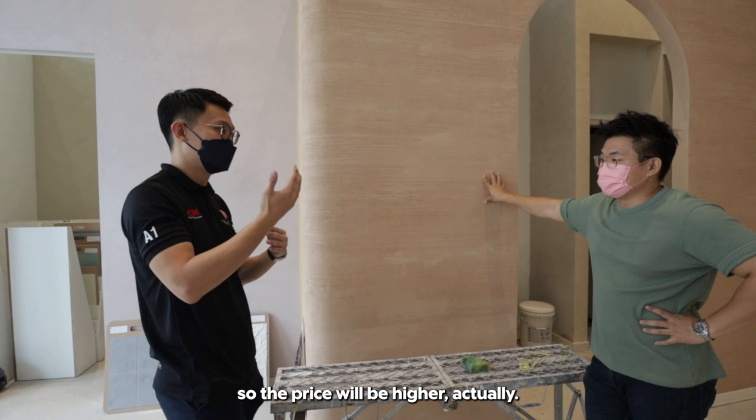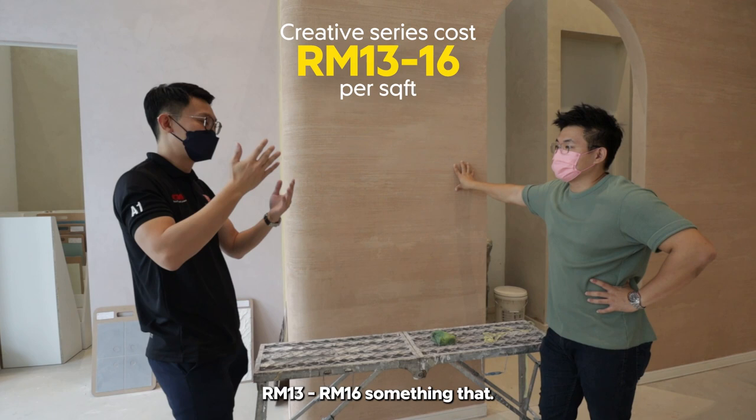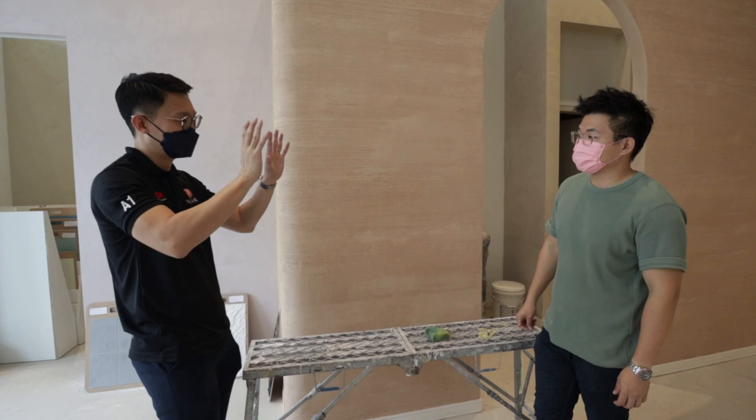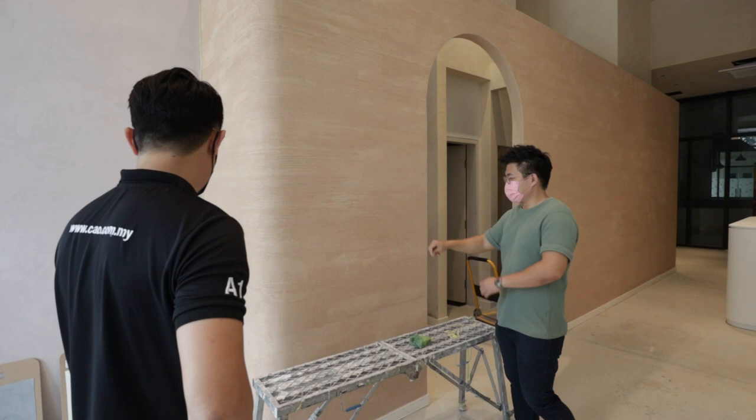So 11 ringgit is for the basic product. Creative series, it depends on what kind of series. The price can range from, off my head, I think 13 to 16 ringgit, something like that. And usually creative series is used for a feature wall. So the feature wall gets upgraded nowadays, and the basic product becomes non-featured.